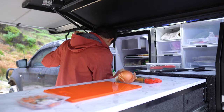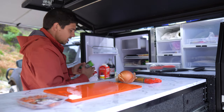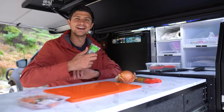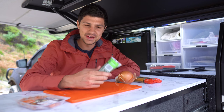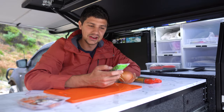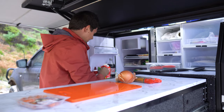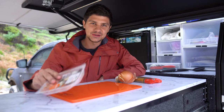Okay, so my plan was to put some pesto in with it, but I've accidentally bought some coriander paste instead, and I don't really like coriander, so no more pesto or coriander. We're going to stick with the chorizo though. So essentially it's going to be a pretty simple carbonara with some chorizo. That's all that's going on.